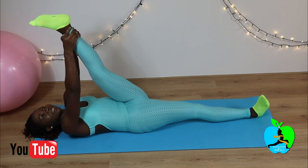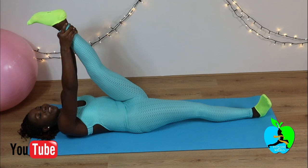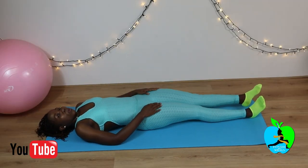That's how far I can go. I'm a little bit stiff. I'm not that flexible. But if you're flexible enough, you can bring down that leg as low as you feel like, or as low as it can go. Be careful not to hurt yourself.